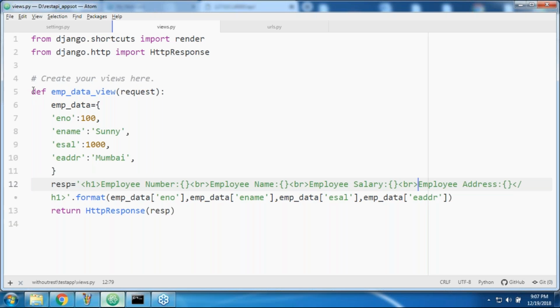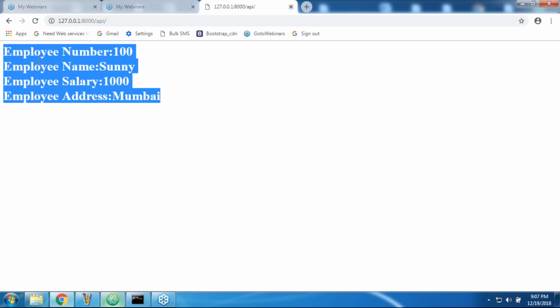So what is the Django function? Write a function based view to send an HTTP response. What type of response am I sending? It is HTTP only. Internally, what is the content type? HTML type. It is HTTP, but the content type is HTML. This string will be formatted as HTML only. It is nowhere related to JSON. I'm not talking about any web services here. Just as a developer, I see this response is called an HTML response.